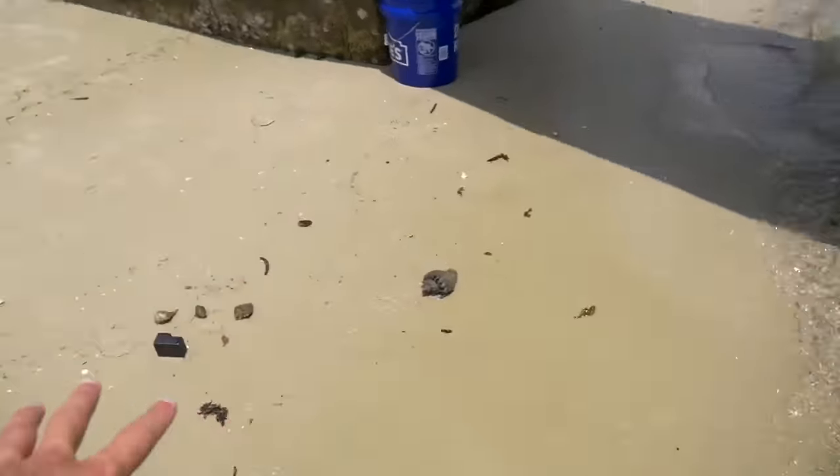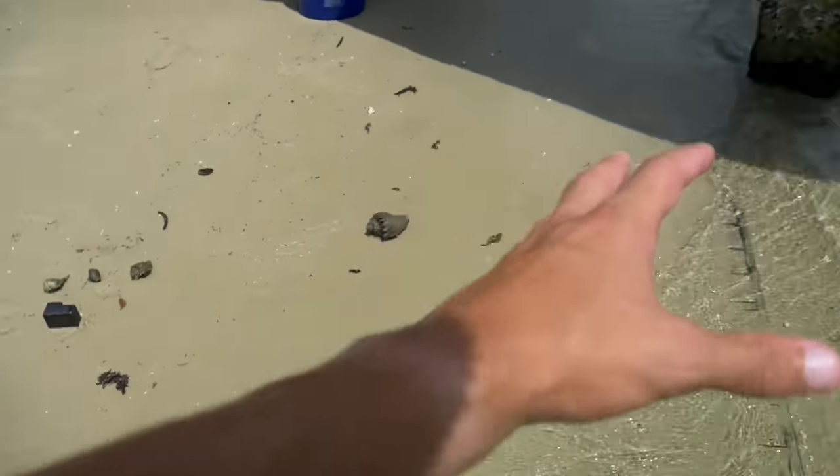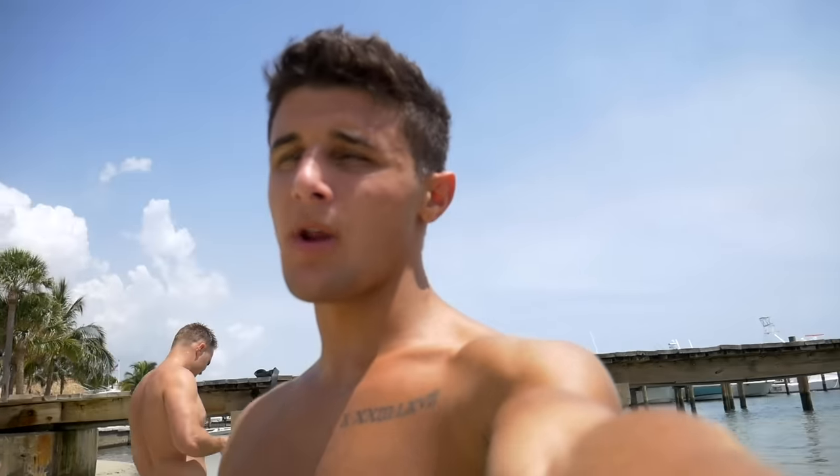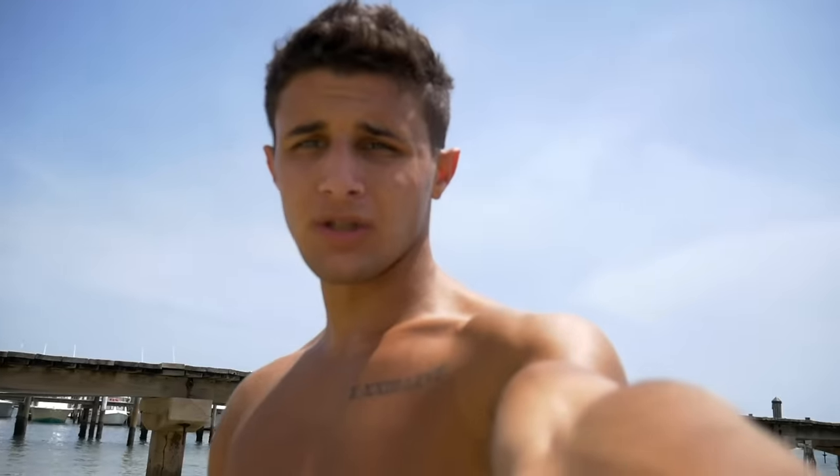Hermit crabs can actually go on land — being out of water does not harm them, they can hold water in their shells to stay moist. We're going to be taking this giant guy for the pool pond to see how he does. We'll check on him for about two days, see if he's getting along with the other animals. If he's doing good, we'll keep him; if not, we'll bring him back and release him. You don't find something like this often, and when you do you can't miss the opportunity. If he does good, we'll keep him as our new pet and get some names going.